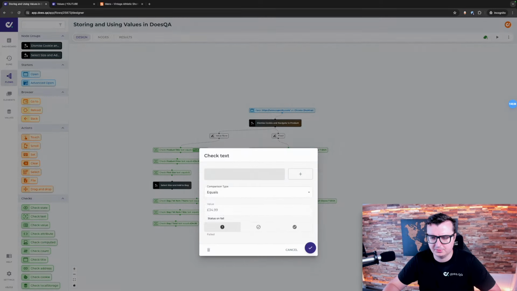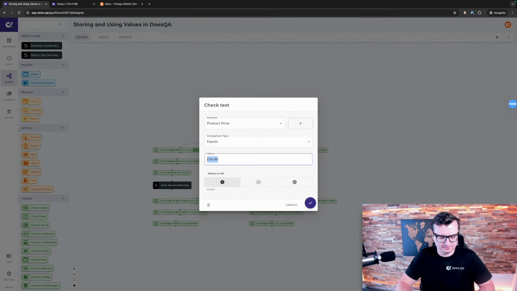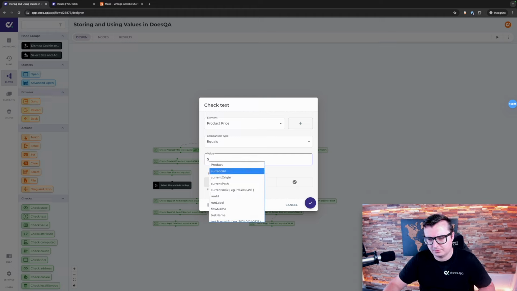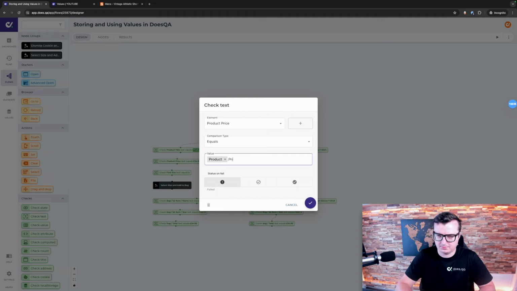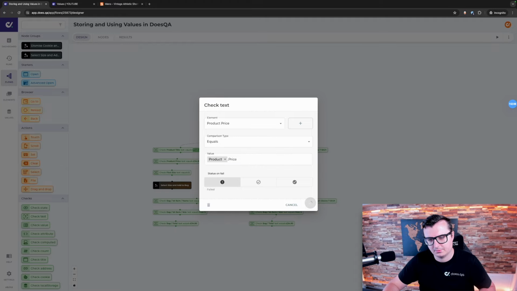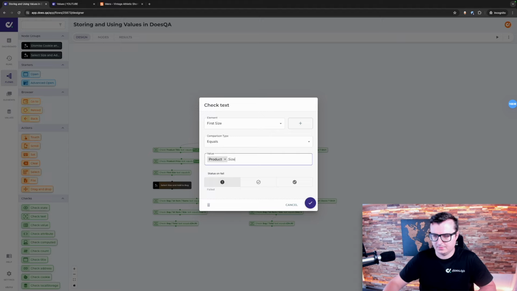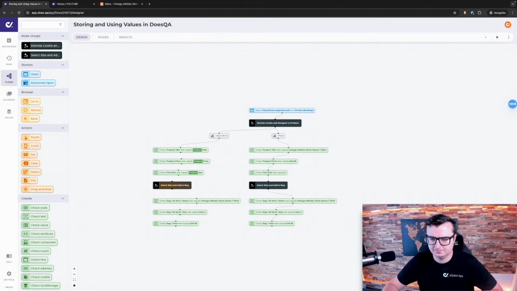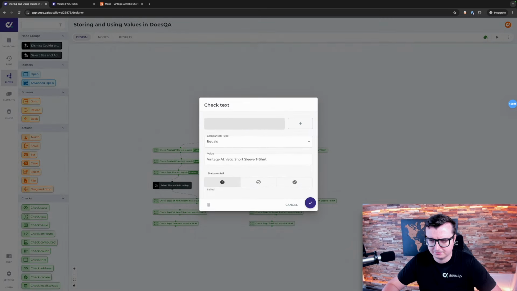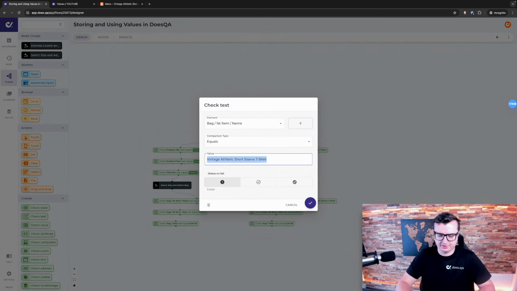We can do the same with the product price and the product size. Join all these up together. We'll do the same down here too.